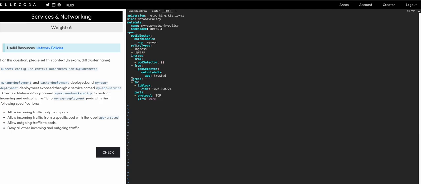We move on to egress, and it says allow outgoing traffic to pods. I'll just get rid of everything and start typing it.